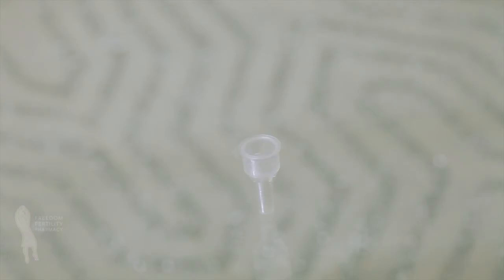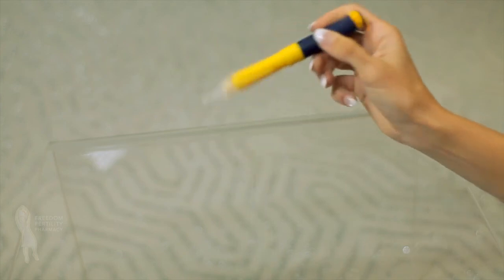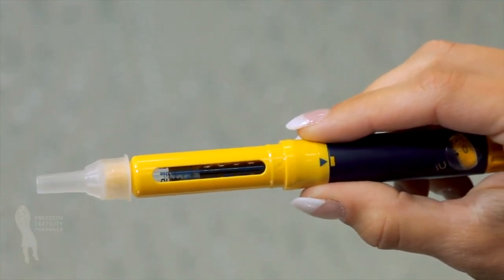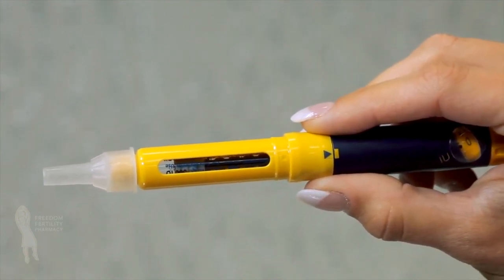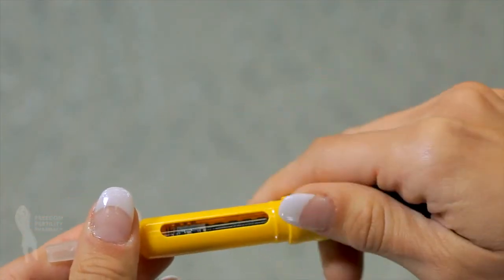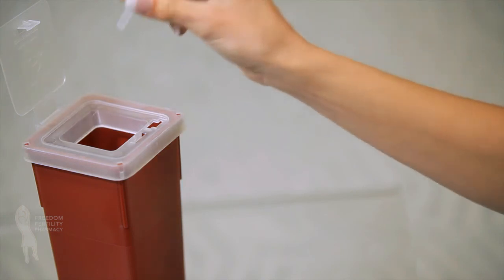Place the outer needle shield on a flat table surface with the opening pointing upward. Without holding on to the outer needle shield, carefully insert the needle, attached to the Follistim pen, into the opening of the outer needle shield and push down firmly. The outer needle shield should now be attached to the cartridge holder and cover the needle. Grip the outer needle shield and use it to unscrew the needle from the cartridge holder. Safely dispose of the outer needle shield with the used needle right away.